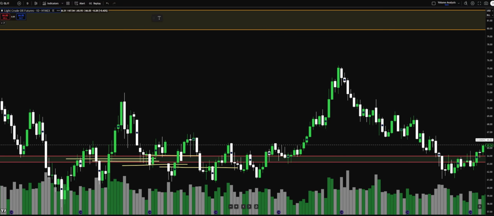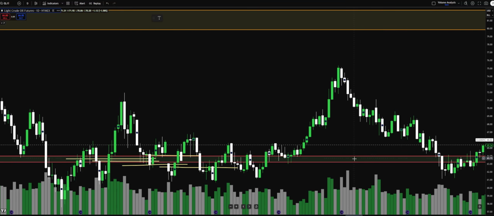One, in my opinion, it is more difficult to pinpoint the reversal from the upside back down to the downside with volume than it is the bounce technique. So the rejection off of supply is harder to identify than the bounce off of support. It's just the mechanics of the market. The market always loves to go back up. So the bounce moves are usually a lot more aggressive and a lot more clear, whereas the rejections from an upside move typically require more patience, which leads me to my second point.